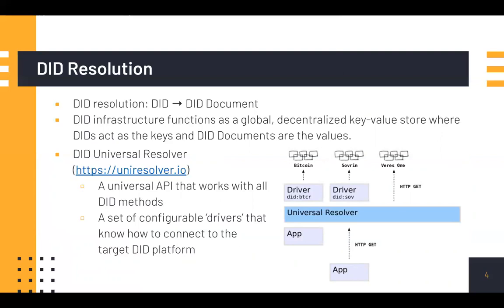You can check from this website. Basically, they provide a universal API that works with all DID methods, which means if you write a driver for this universal resolver, people can access your DID method through those APIs. So they try to include as many DID platforms as possible.